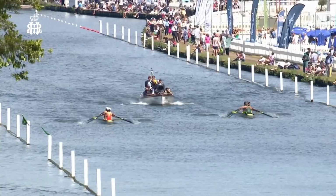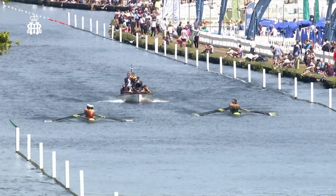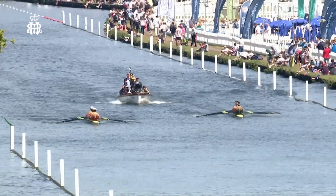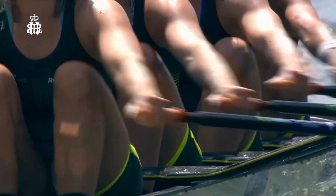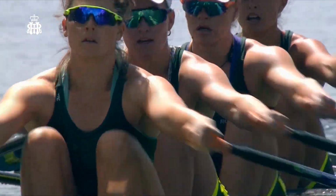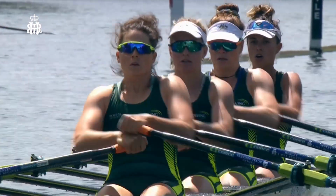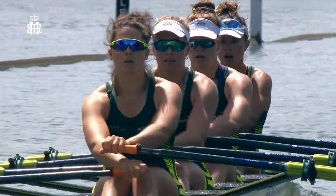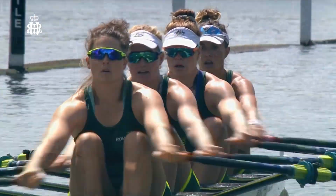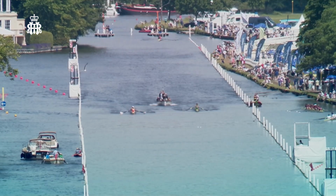I think the Australians might have actually come back a little bit now from that slower start. Still pretty much stroke for stroke in terms of the rate. Maybe the Australians just edging it. But we can see again another great display of quality sculling here from this Australian crew. Very hard to call it technically between these two crews. You can see Tara Rigney sitting at bow, having a glance across. Where are the Chinese? That means they're just slipping out of her field of vision as she calls their crew to attack again.